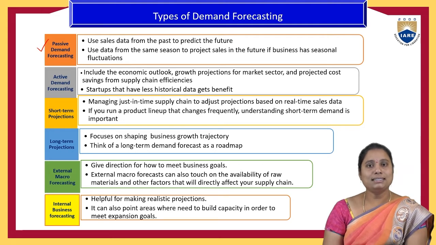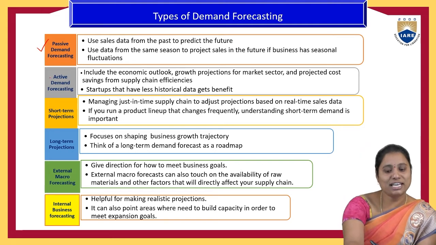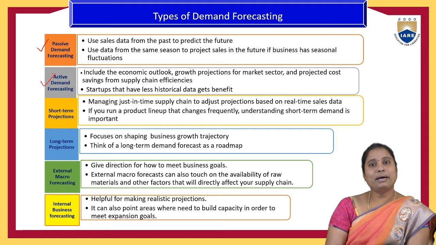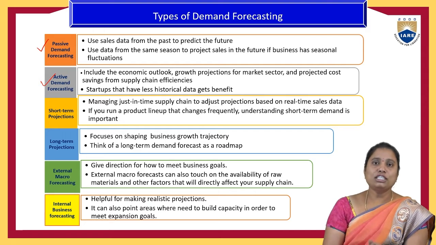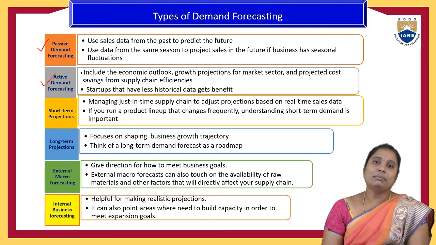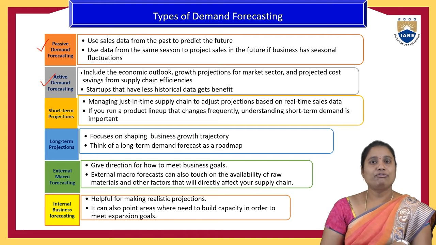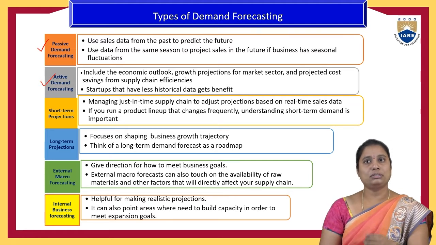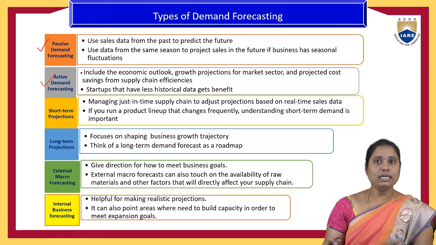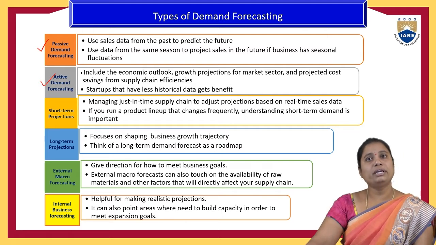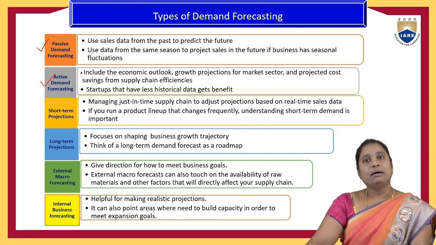The next kind of demand forecasting is active demand forecasting. Especially, this kind of demand forecasting is done when there is no past historical data for the product, or when an innovative product is going to be introduced in the market. Let us say a startup is going to start in the market.